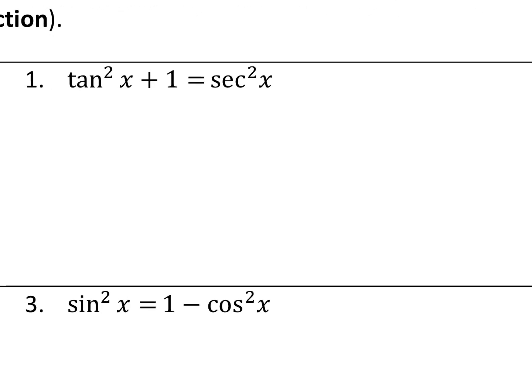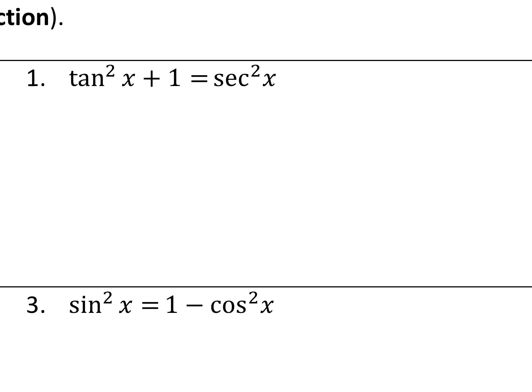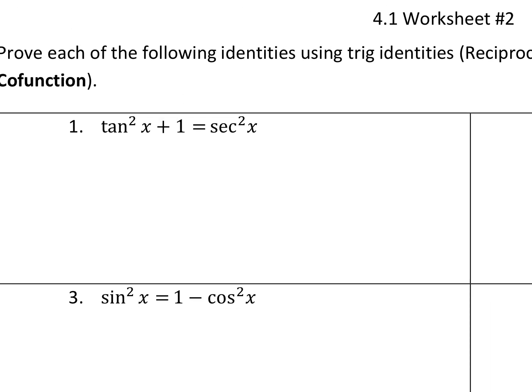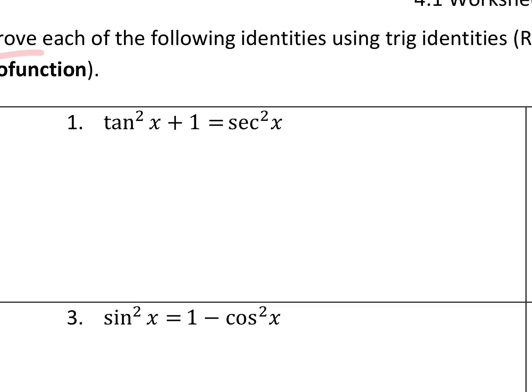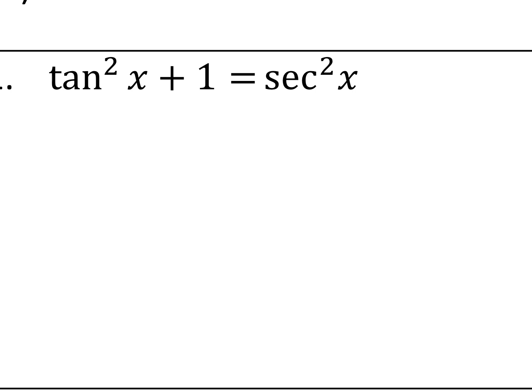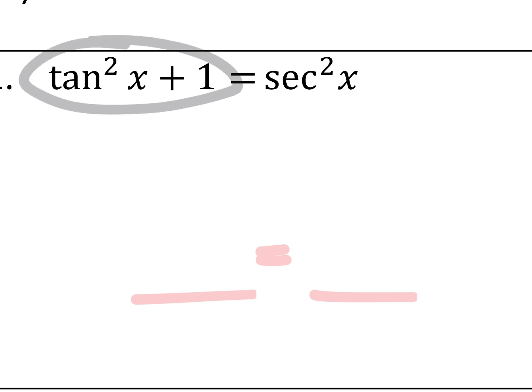All right, so they're asking me to prove one of the things that's just on the sheet: 1 plus tan squared is equal to secant squared. So how are you supposed to prove that? Well, it's not that hard. Do you remember the rules? You don't touch one of the two sides, okay? And then we have to show work, and it has to end with a statement that's exactly the same on both sides. All right, so which is the more complicated side? I'd say this one. That looks more complicated to me.